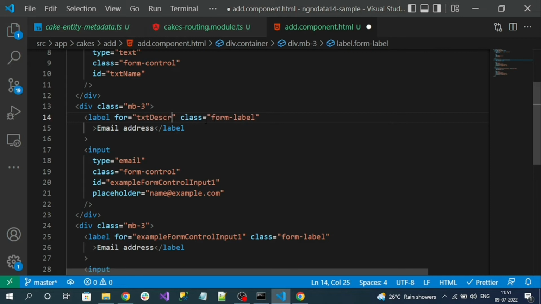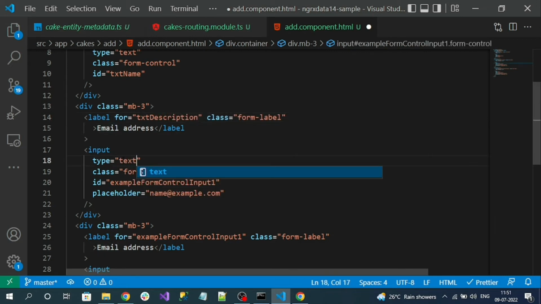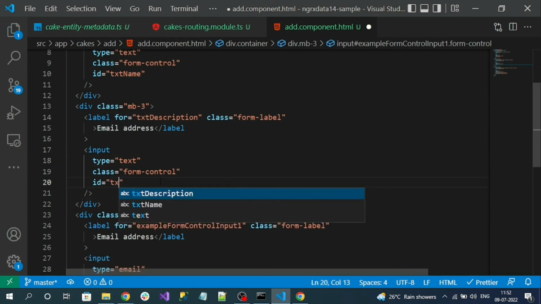Text description, type text, remove the placeholder, txt description.